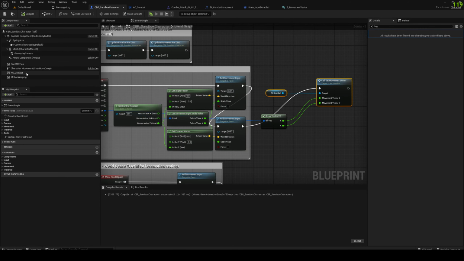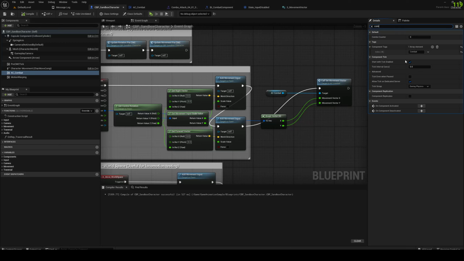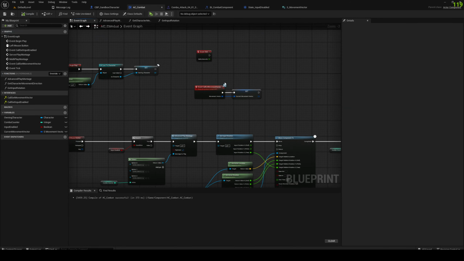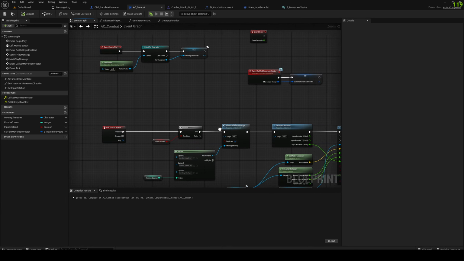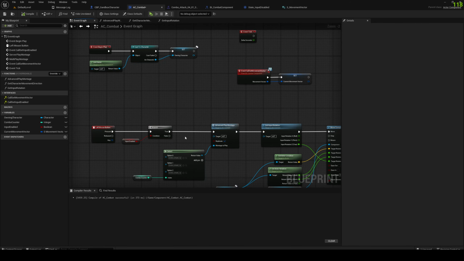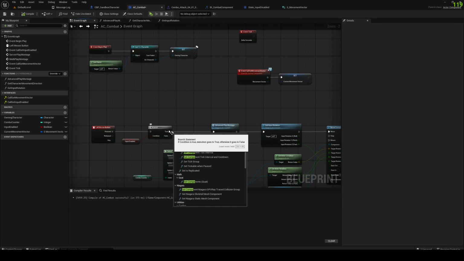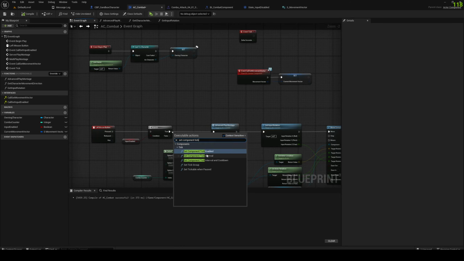So we will start by going here and start with tick enabled. We'll set to false. So when we attack, if we can attack, we're gonna set component tick enabled.